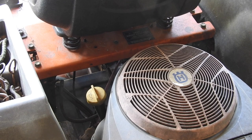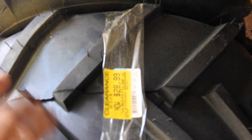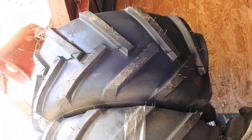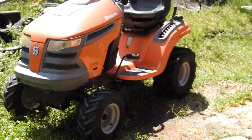Let me show you some of the other deals I've been getting lately. So I picked up these two tires. These are the same size tires, what's on Troy number 5, what's on the back of Fast Mowers. They were $114 marked down to $28. They had two of them. I got those. It's 20 by 10 by 8. Same thing as on the back of that Husqvarna.